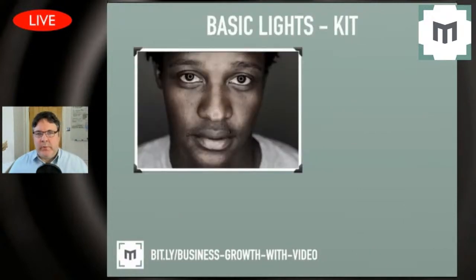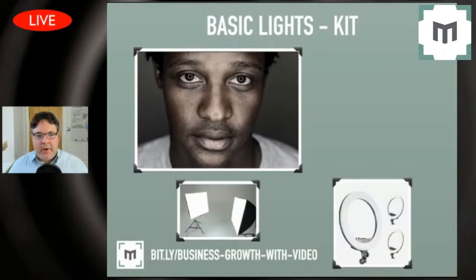Also, kit-wise, what are we talking about? Well, this guy here, you can see beautifully lit with one light. You can see the ring reflections in his eyes. So he's been lit by one of these things, bottom right, a ring light. They are very flattering lights, and they're the sort of lights that are used on a lot of beauty tutorials. Historically, they were used in portrait photography because they are a very pleasing and flattering light.